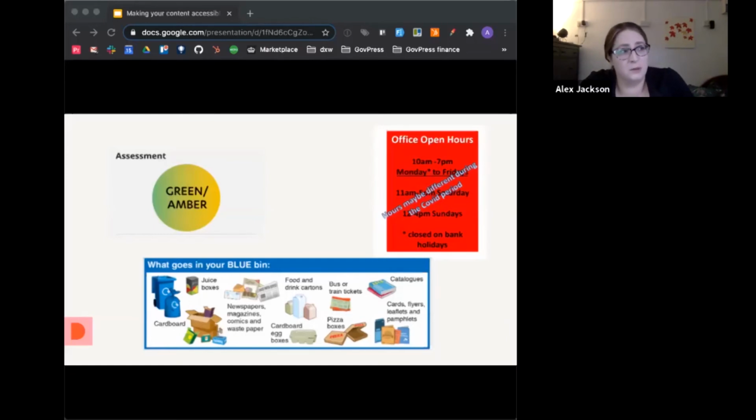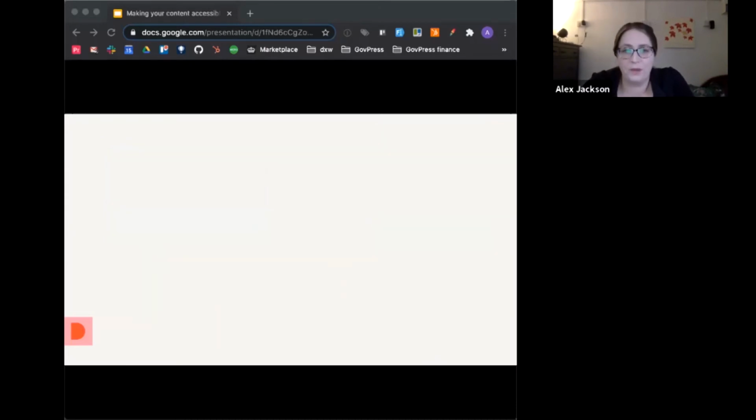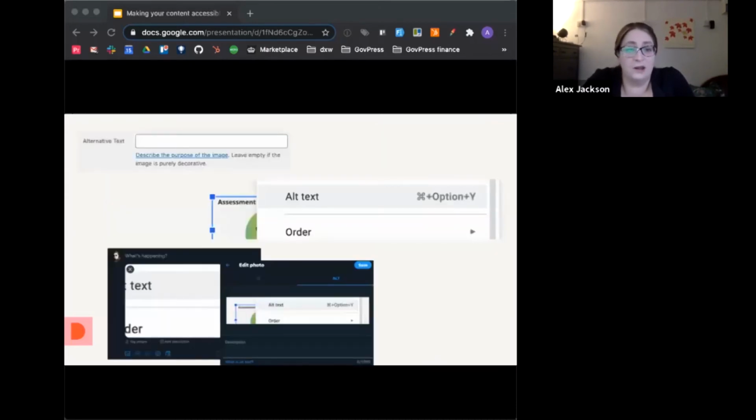I suspect some of the more egregious stuff here that we're showing you is less common on council websites these days, but I think it's always worth bearing in mind that these things do pop up. Most CMSs and other tools will let you supply alt text. There are some examples of these here on this slide. In WordPress, it's there by default. We do enforce that for some of our customers' websites. They ask us to make sure that they have to put it in there.